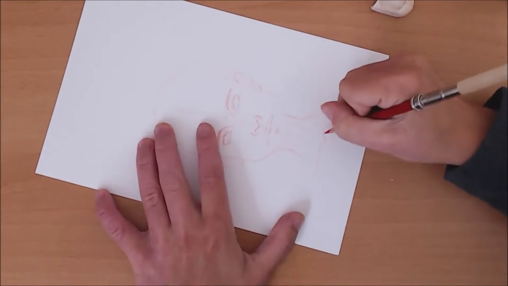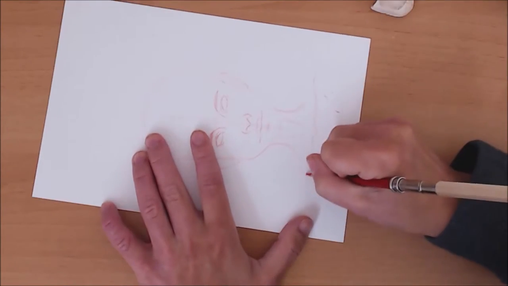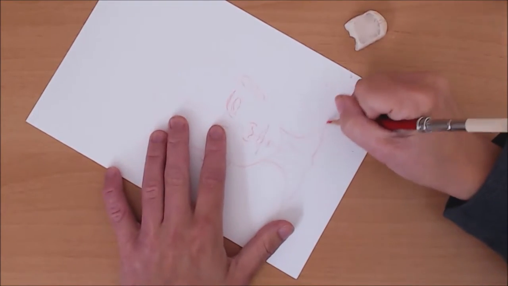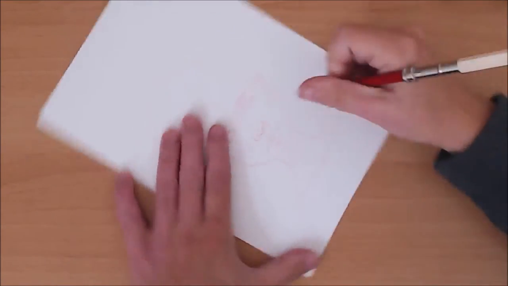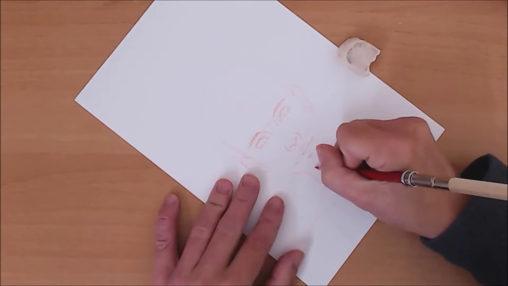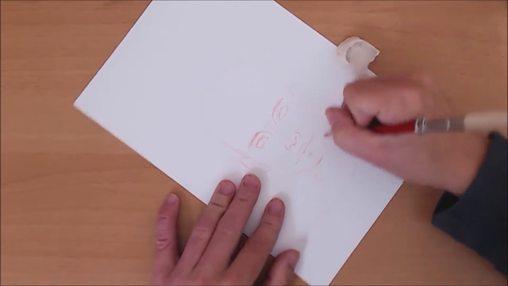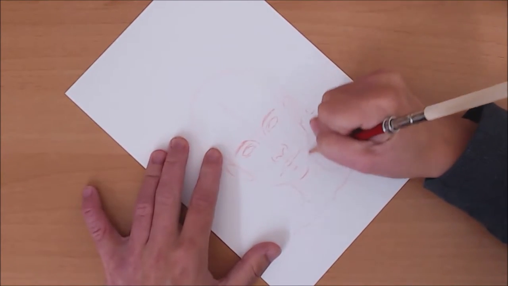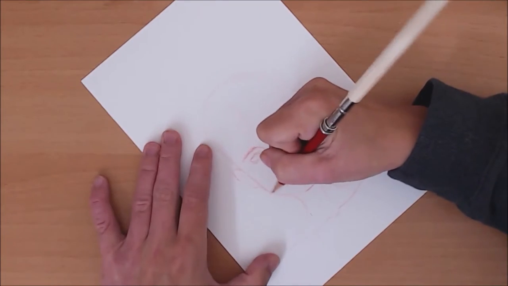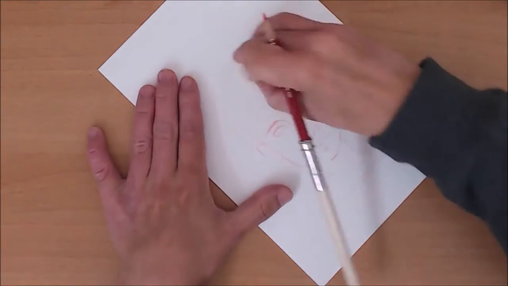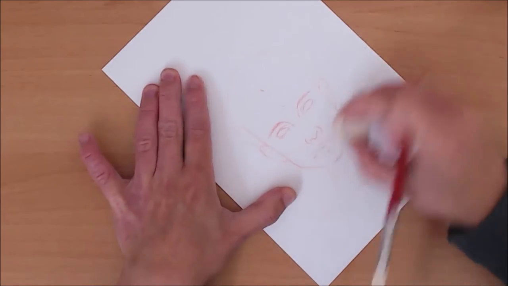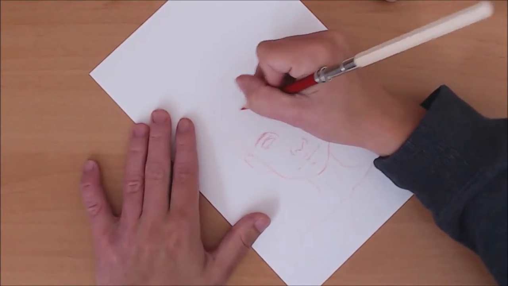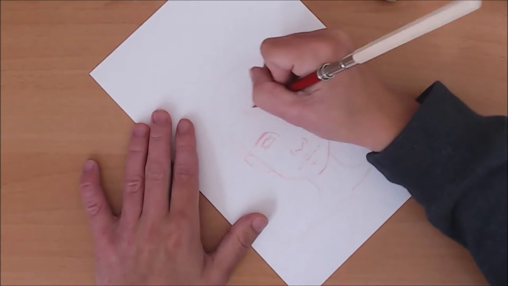So yeah, going back to mixing skin tone, you can mix skin tone from any color on your palette. You don't have to use the colors I've used. As long as you're using primary colors together, you will get a neutral color. Now it all depends on which side of the spectrum they are. If they're cool colors, if you mix a cool yellow with warmer blues and reds, you might get a more grayish color.